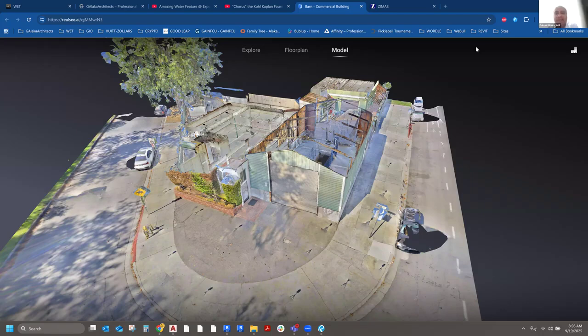Absolutely. Yeah. It'll give them a great starting point. I mean, there's a whole business of people because as an architect, the first thing they want to do is find people who can create as-built drawings for them. That's the first thing. I mean, they would rather get the drawings than the point cloud, but a point cloud is a great first step.